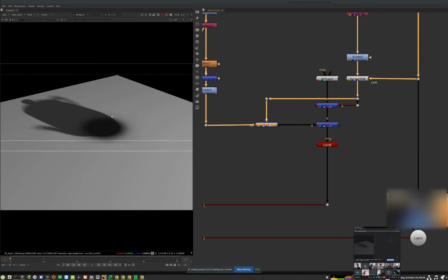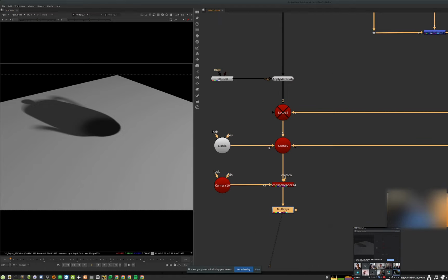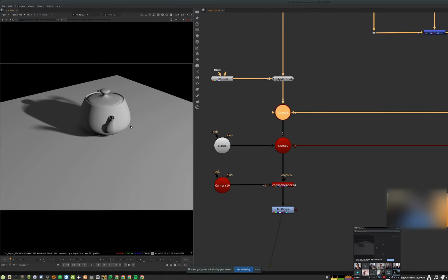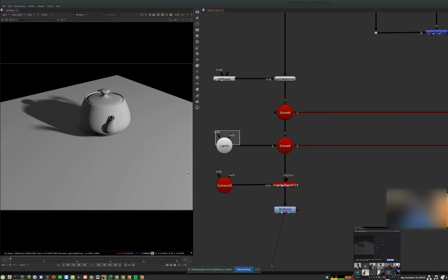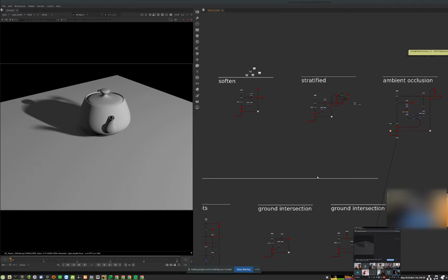So I'm limiting that to be only inside, and now I have this falloff ambient occlusion with the shadow. It gives an extra nice look to it. I also added an extra light over here, because otherwise we wouldn't get this bounce from the floor. So it's just to add up to what we did last time. Any questions so far?